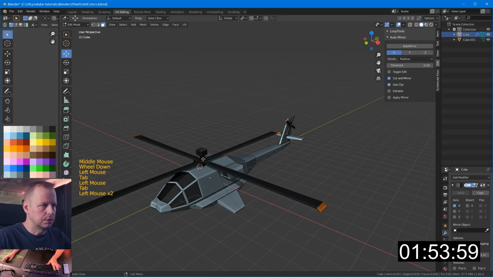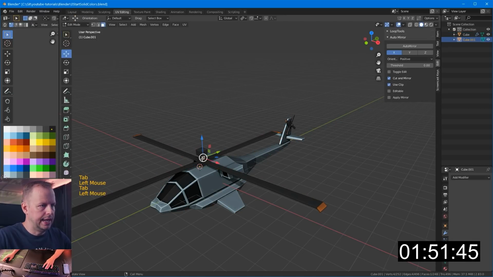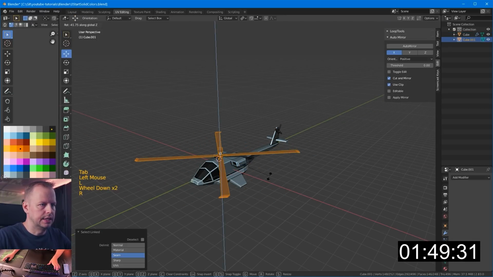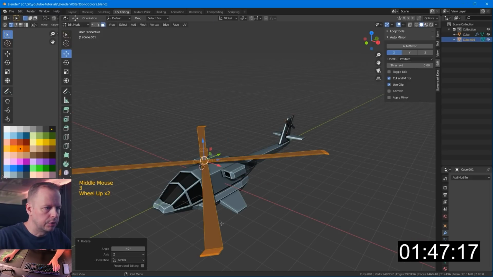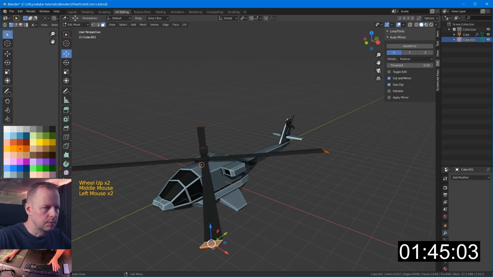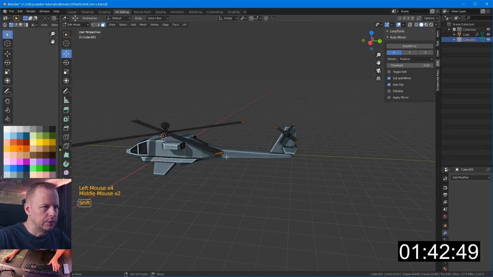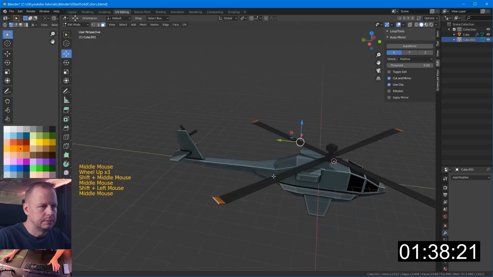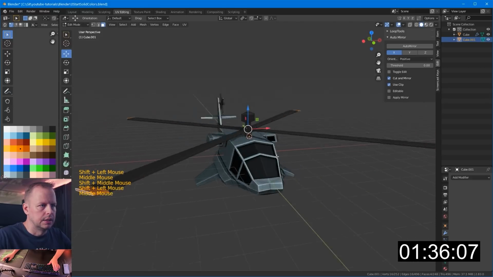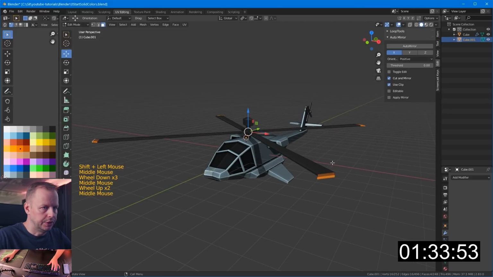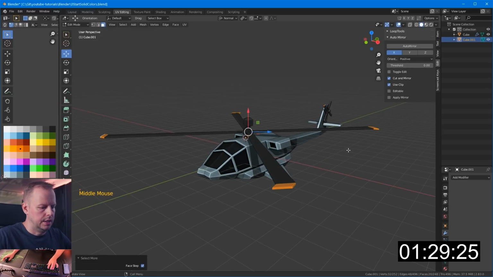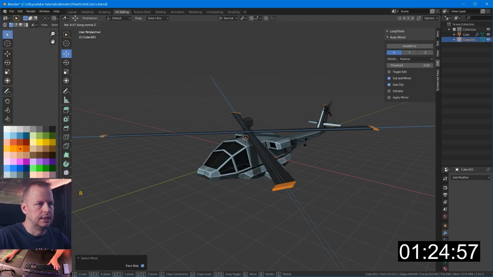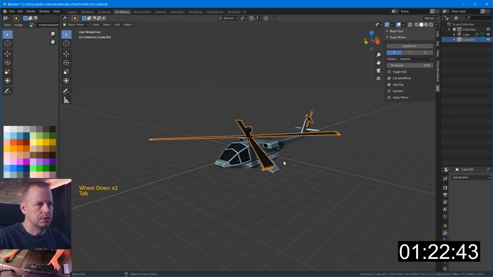Select this whole thing, so tab into edit mode on that one, L to select all the linked, rotate Z. So there we go. Oh yeah, we also have to rotate these blades, so we get some aerodynamics. I know when the chopper's still, it should really be hanging down from gravity, but I won't add that now, because when they spin in the game, you probably wouldn't want that. So Control plus now, comma, and do normal, and then period, and make sure it's individual. Rotate Z, and we can slant those quite a bit, so it looks like that.